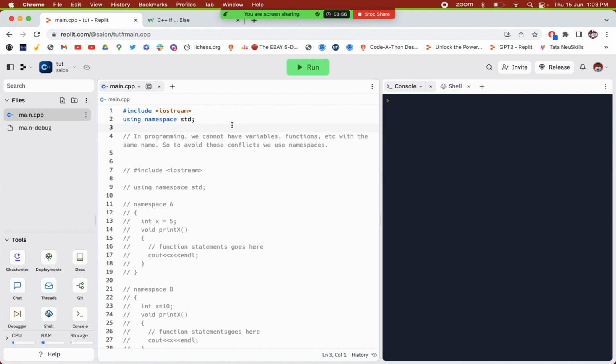But here, when you're saying include iostream using namespace std, all the methods of iostream and all the namespaces of iostream are included, and whatever methods are there in the std namespace will also be included globally. So you won't have to specify std, and you don't have to say std cout. You can directly use cout.